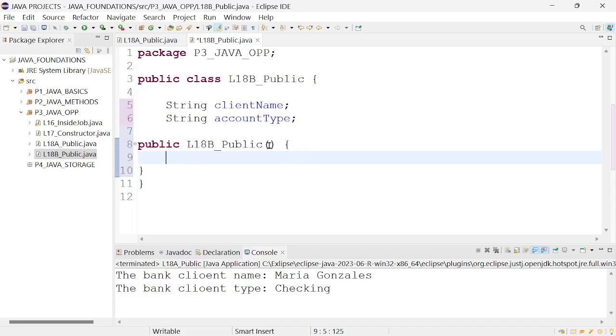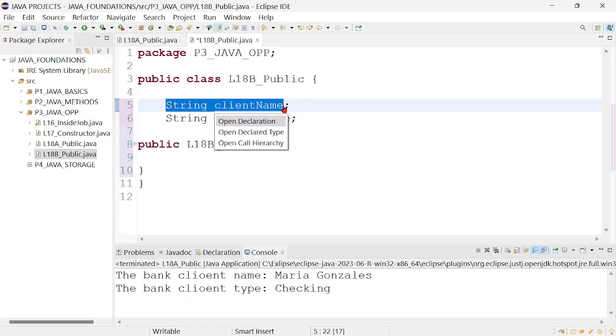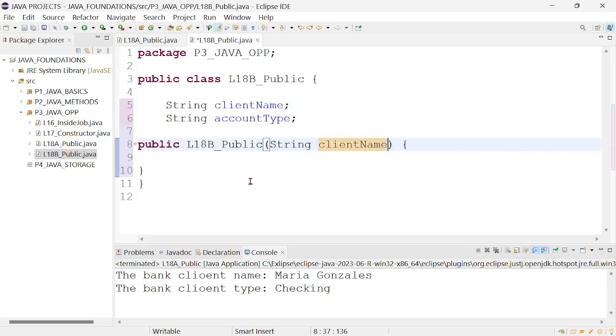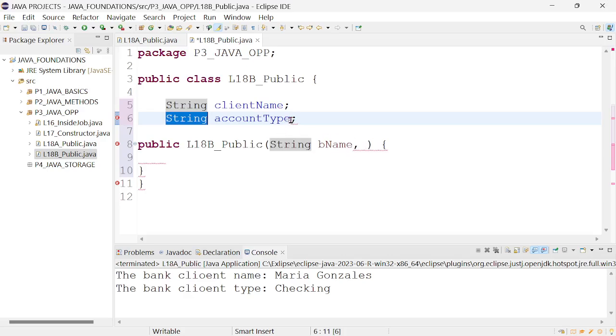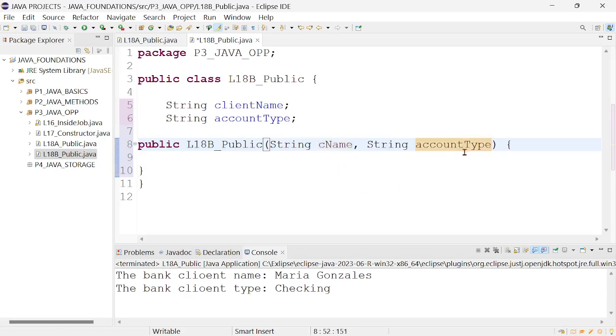And here, String, one attribute. I'm going to rename it CName. This is a parameter. And here will be another parameter, AType.